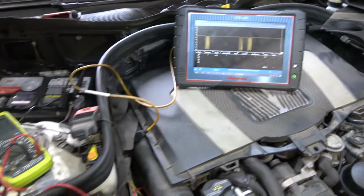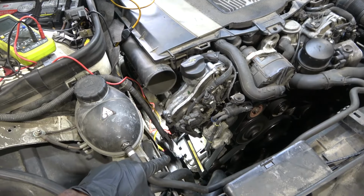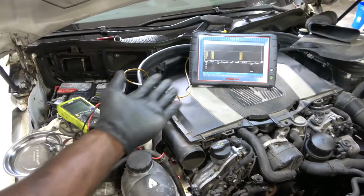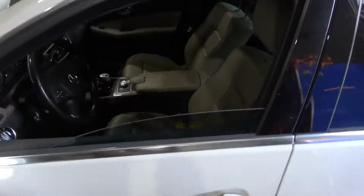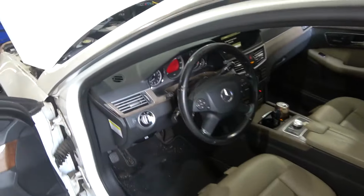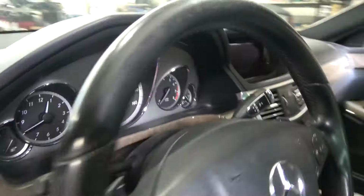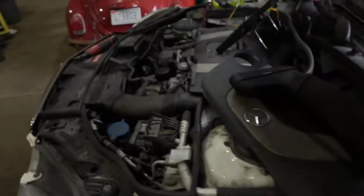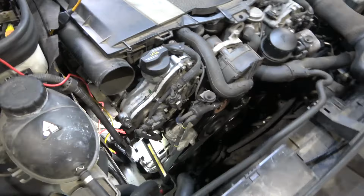Our control is there. So now I'm gonna turn off the engine so we can do a voltage drop test of the negative side of the alternator. So that's good. I like what I see. So we're almost done. This is starting to look like a defective alternator. As you can see, the battery light is on the dash. So this alternator is bad, guys. This alternator is defective, and that was a pretty quick one.